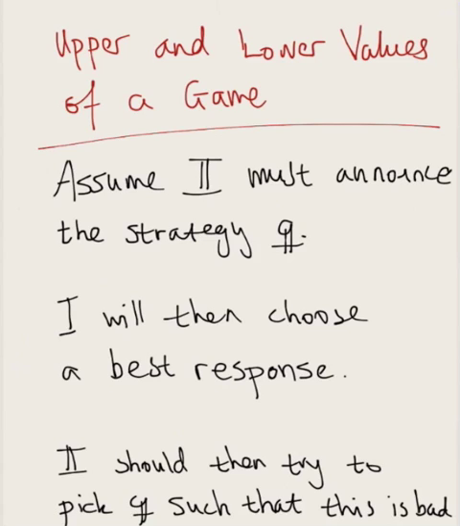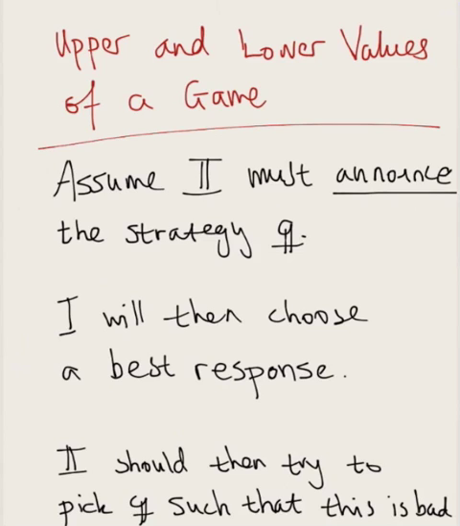So let's change the rules of the game a bit and assume that player number 2 is in the bad position that this player must actually announce his strategy. Notice that this is slightly different from what we had before. Before, player number 1 learned what player number 2 was going to do, and maybe player number 2 doesn't actually know that player number 1 knows. So here everyone knows how the rules have been changed, and player number 2 must announce his or her strategy.